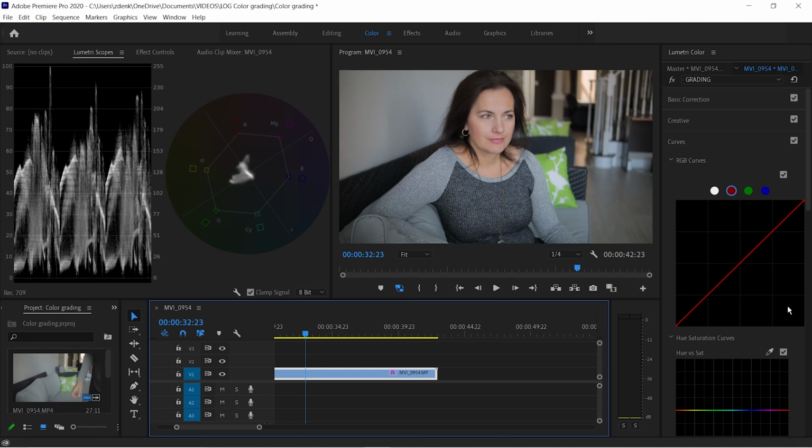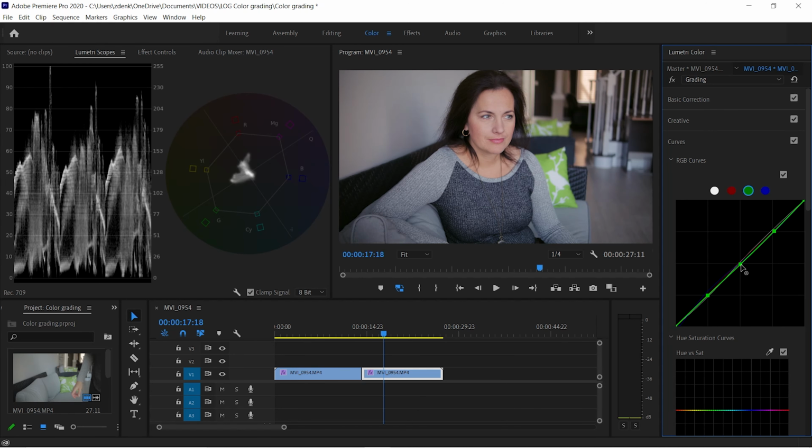First, I'm going to work with colors in RGB Curves panel. I'm going to start on the reds line, create 3 points which represent shadows, midtones, and highlights, and slightly drag them up or down. I'm going to start with midtones. When I drag them up, I'm going to add red a little bit. When I drag them down, I can reduce the reds. So I'll play until I see something I like. I can do the same with highlights and shadows. If I really want to remove reds from shadows, I'm going to drag the corner point to the right, or if I want to add more red, I'm going to drag it up to the left.